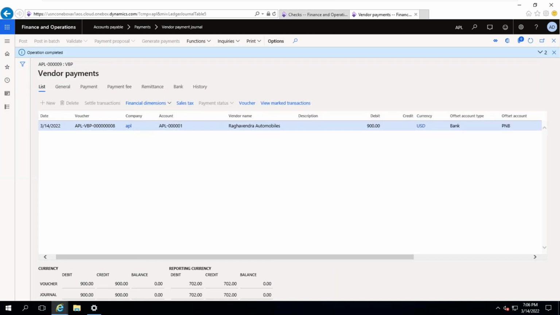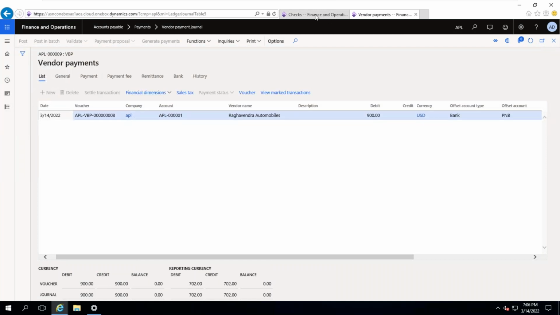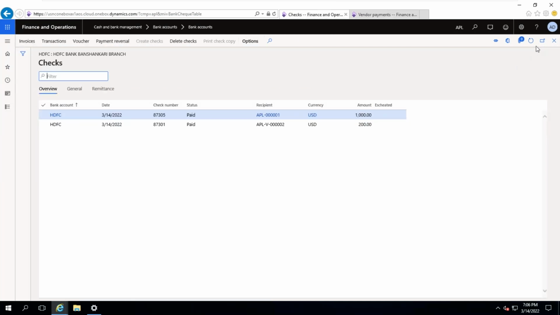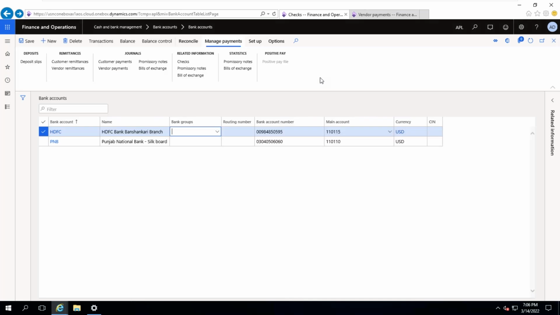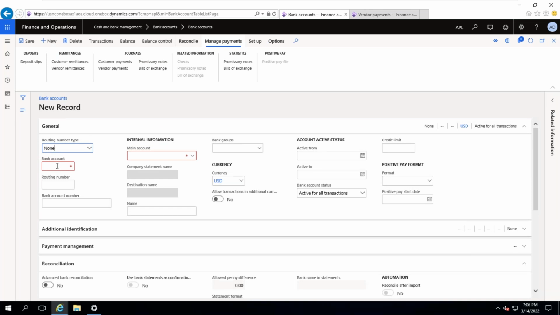So suppose these checks are returned. Let me create one more process. One more I want to show you. Suppose ICICI Bank. Let me finish one more bank.